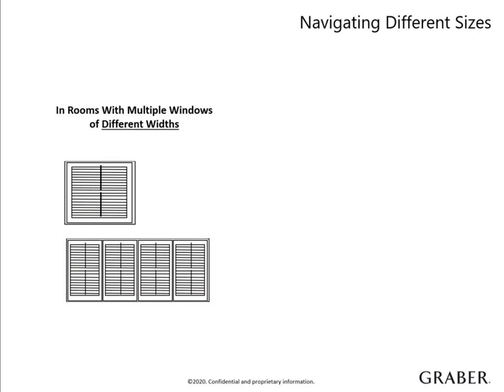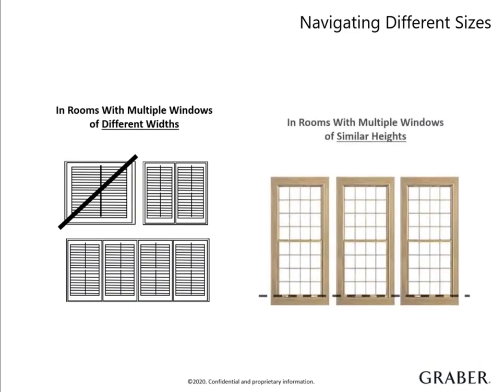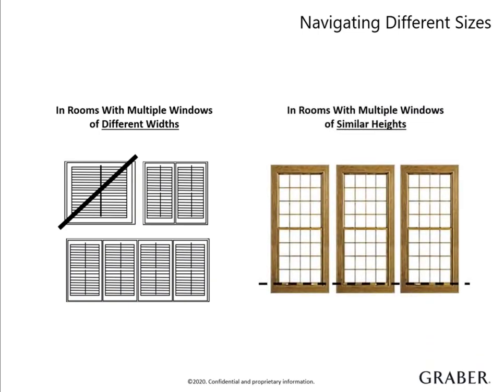When you encounter a room with windows in a variety of sizes, make sure to take into consideration the uniformity of the shutter panels. When you have different window widths, try to keep the individual panels about the same width by changing the quantity of panels on each shutter, so you don't have large panels and small panels throughout a room. It's a similar approach with windows that have different heights — you can attempt to order the same height by changing the framing to ensure they have the same louver count, rail size, and that the divider rails line up. You would be surprised to know how many side-by-side windows actually have different widths and heights. A size difference, even one-sixteenth of an inch, can drastically change the specs of a shutter.